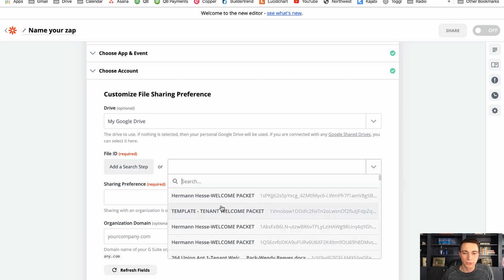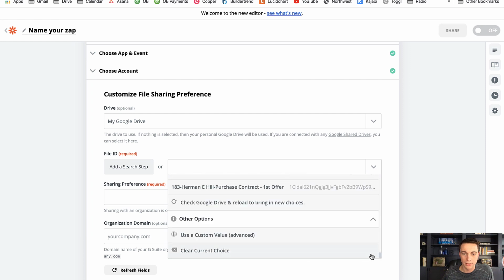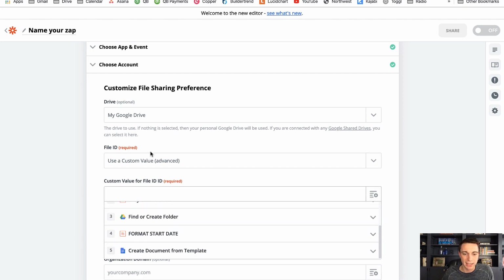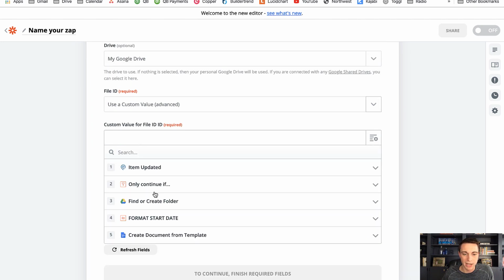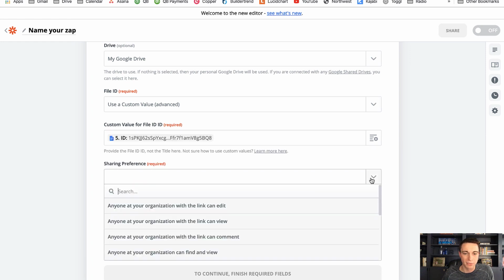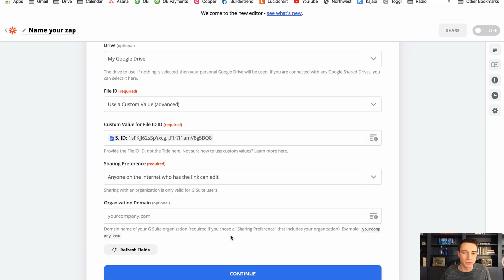So we're gonna go down to custom values, use a custom value, and the file ID is going to be create document from template ID. We'll pull it in. And then sharing preferences, I want anybody on the internet who has the link can edit it. This will make it so that I can edit it within Podio.